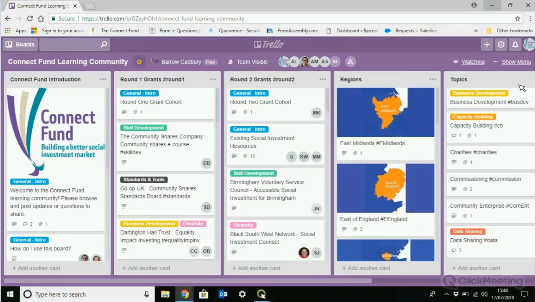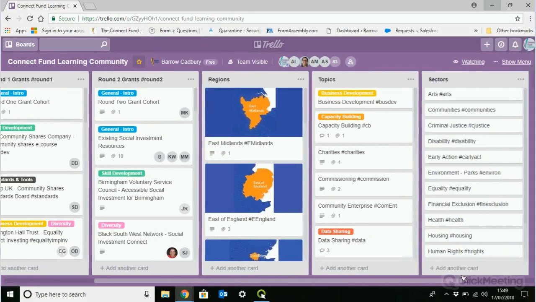So this is how our board looks. If you're not familiar with Trello, the grey boxes across the board are referred to as lists, and the white boxes on each of the lists are referred to as cards. We've set up a list for the Connect Fund introductory slides, the round 1 and round 2 grants, and a list for the regions, topics, and sectors.